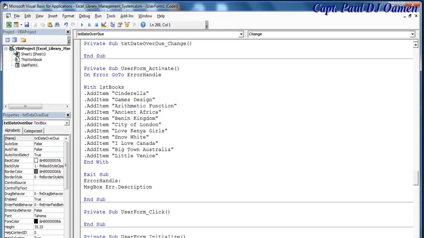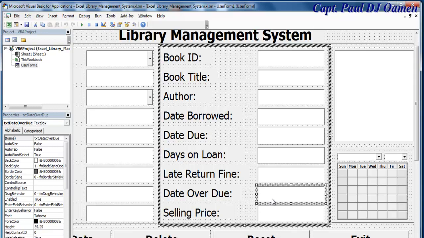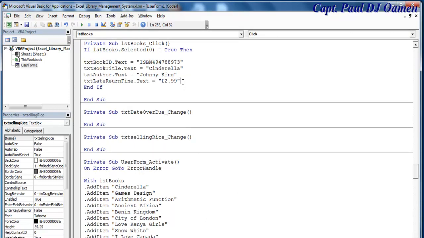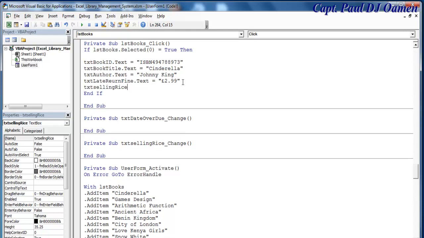Let's make that default. I think date overdue, maybe we should change that. I will leave that. I will change that to a list box or a combo box. Then this one will be the price of the book. If it's missing, let's see where the text equals, let's say it's about 1999 or 1997. There.